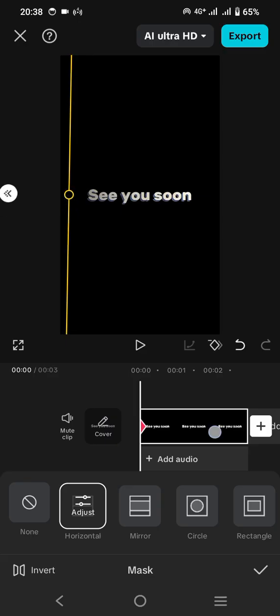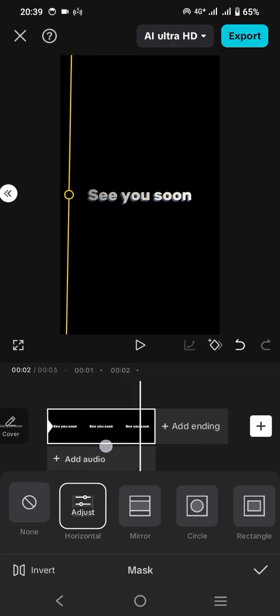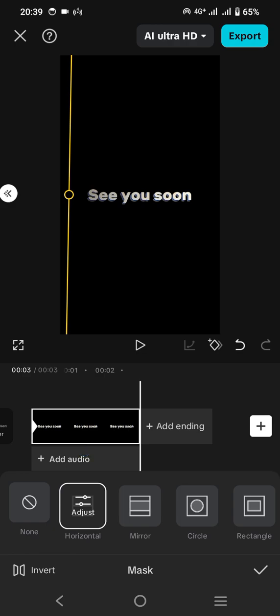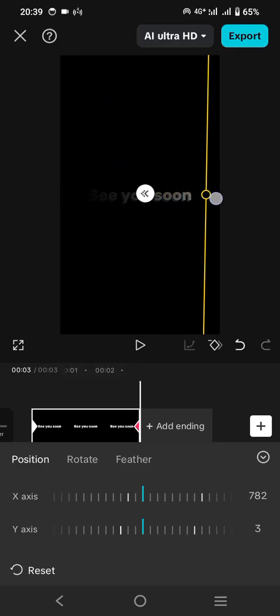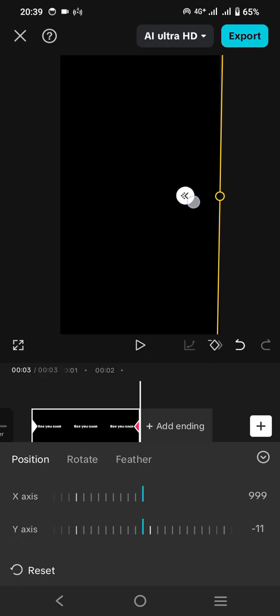Then I will move this clip until the last second and add the keyframe and adjust it. Then I will move or slide this point to the right until the letters or the words are gone.